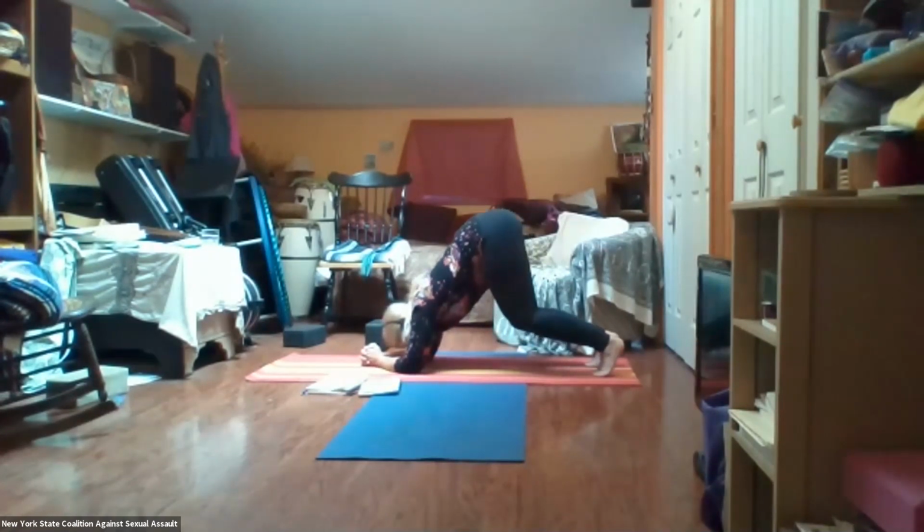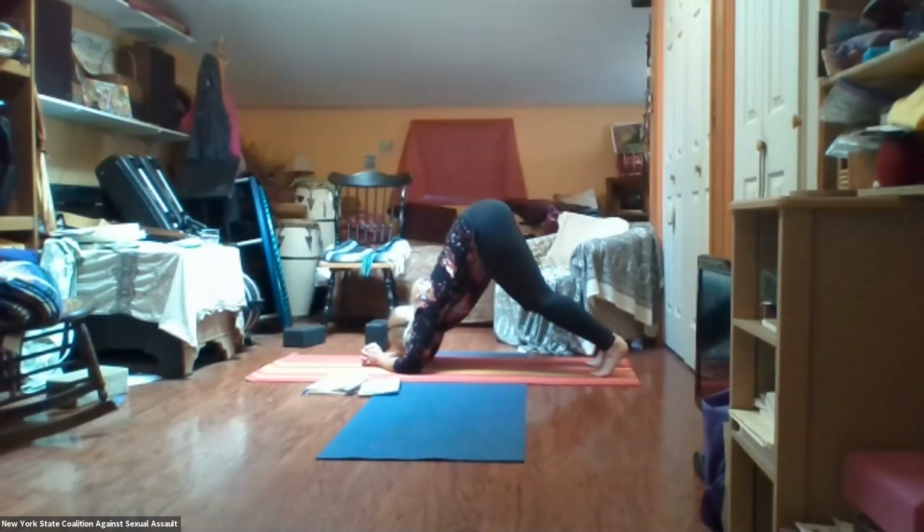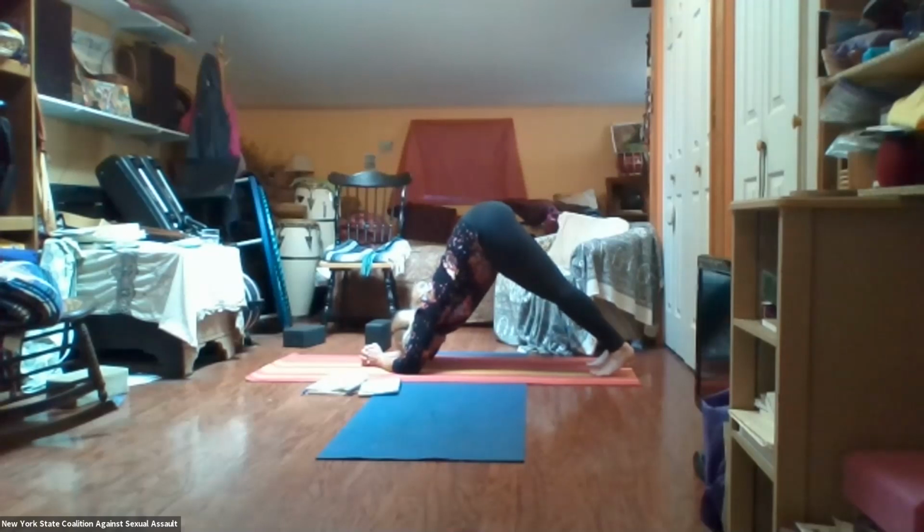And you'll lift your hips up, pressing your forearms, letting your head come toward the mat, letting the shoulders roll onto your back, and then try to straighten your legs by bringing the thighs to the space behind you, pressing your thighs toward the wall behind you, and just see if you can straighten as your heels drop toward the floor. They don't reach the floor because your hips keep going up high. And your forearms support you. And you've got dolphin pose here, a short dolphin pose.